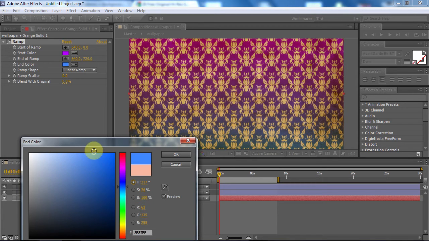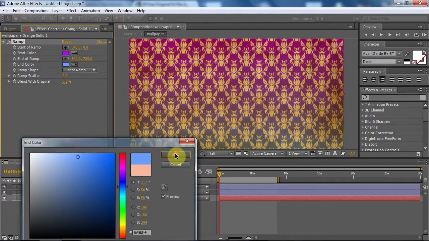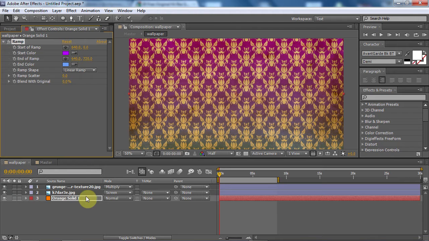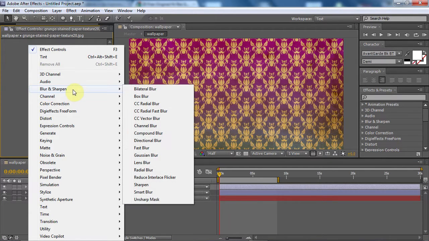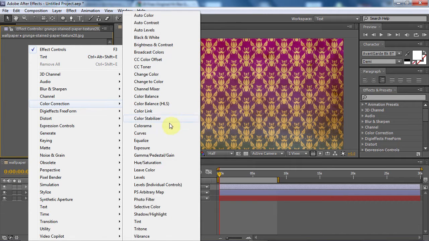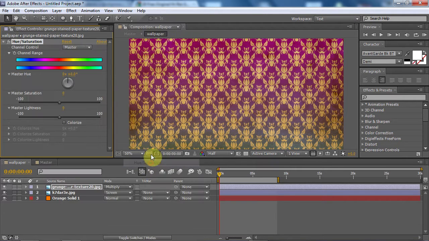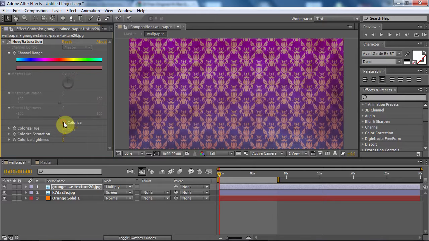And then if we wanted to get rid of the tan tone of this texture, we could do a couple different things. We could do color correction, and we could do hue and saturation, and we could do colorize. So we can go through and mess around with the colorize wheel here and find something that fits this scene a little bit better. The other option we have, so maybe we like that. Maybe that's looking pretty good. We can go back to the master and see what that looks like there.